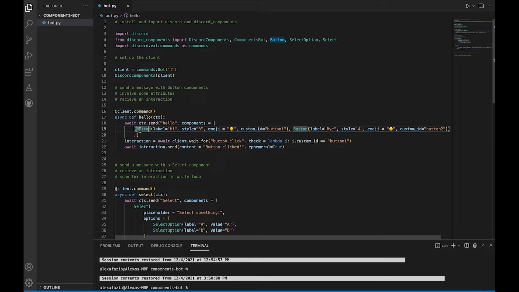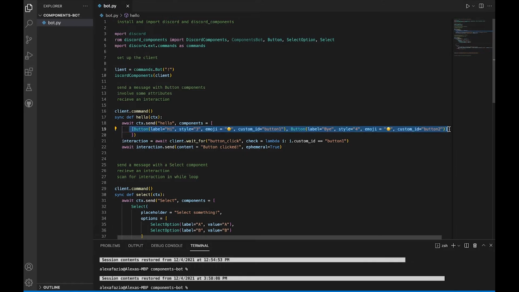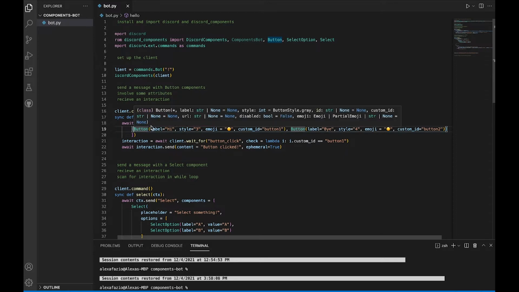Now the reason these two buttons are inside of this other array, so you can see these brackets at the end, is that we actually have the components array, and then inside of the components array we have another array, which is housing these buttons. So we have a 2D array, that's what it's called. And this makes sure that the buttons are aligned side by side. So one button will be on the left and one button will be on the right. If we remove the second pair of brackets, then the buttons are going to be aligned top to bottom. So there will be one button on top, and below that button, there will be the second button.